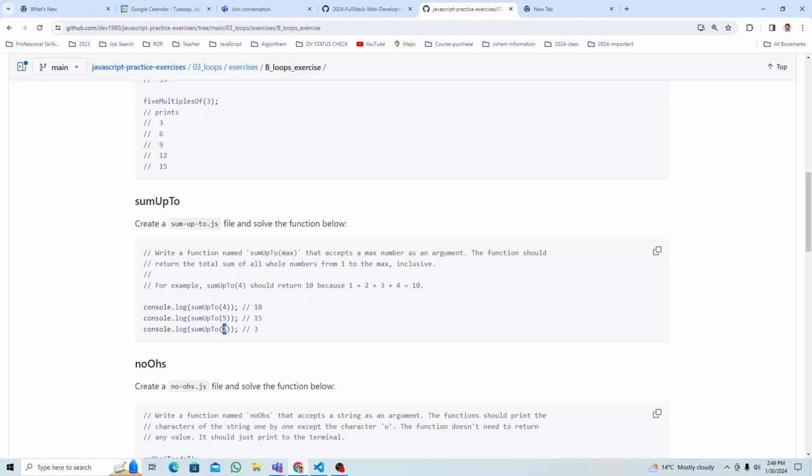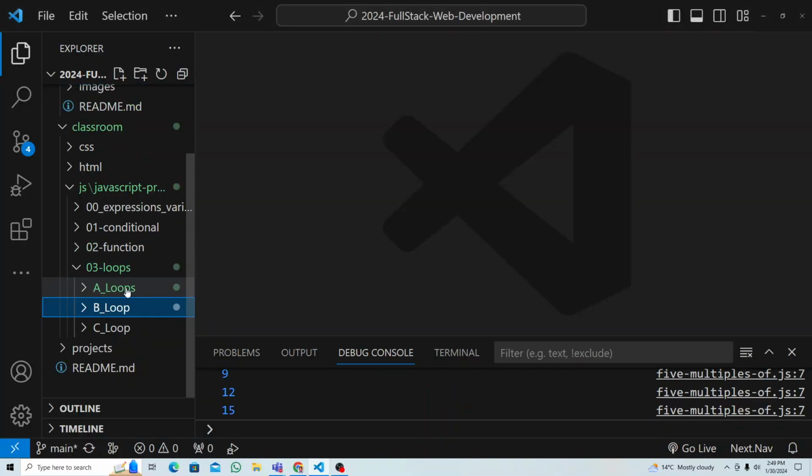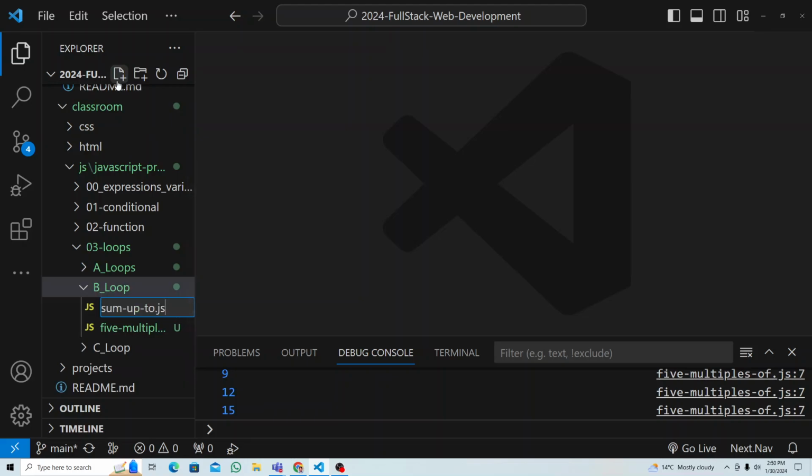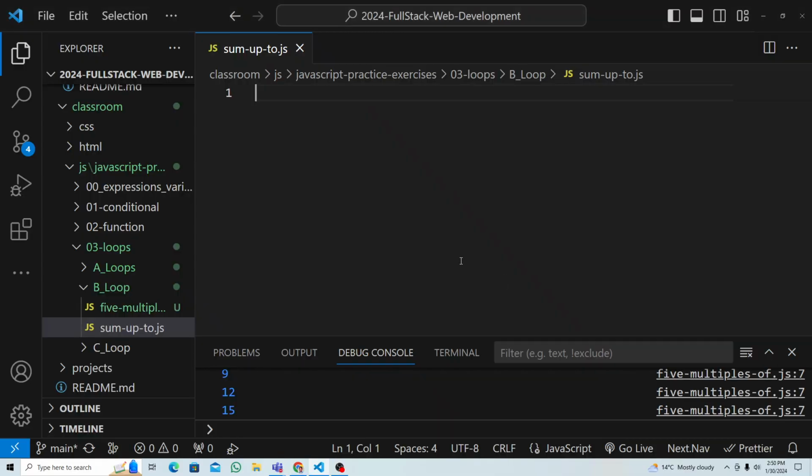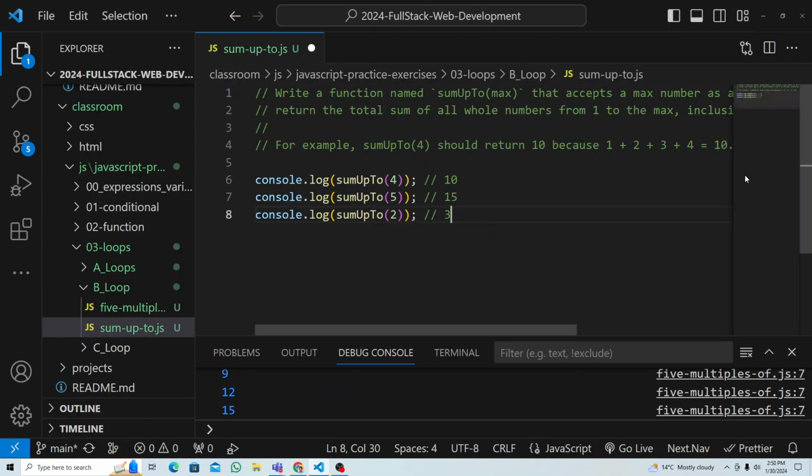And 1 plus 2 is 3. So that is this problem statement. I need to put the question, basically create a file first. So we understand the question.